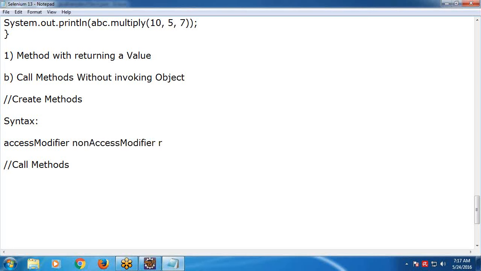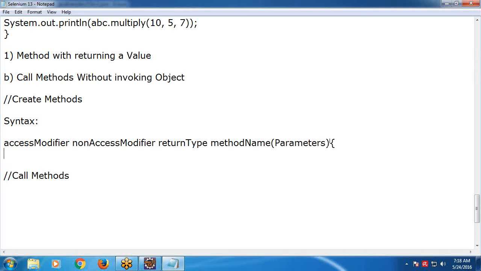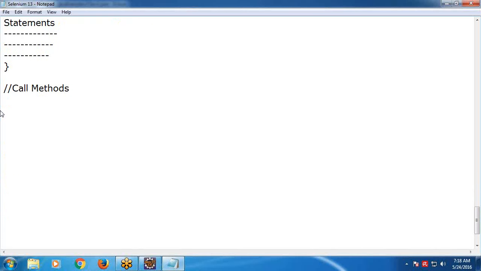Next, return type. Next, method name. Parameters, parameters optional. Open curly braces, close curly braces. Within this, normal statements, no return statement.